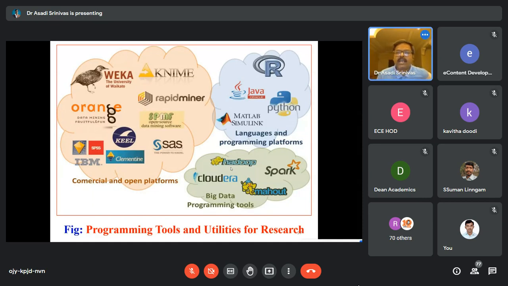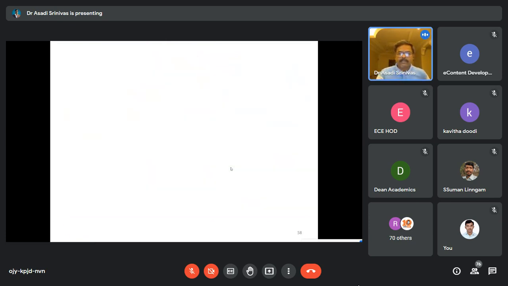Languages are Java, Python, MATLAB, etc. Big data programming tools like Hadoop, Cloudera, Spark, Mahout, etc. And commercial and open platforms like RapidMiner, Orange, SPSS, IBM tool, Weka, KNIME, etc.